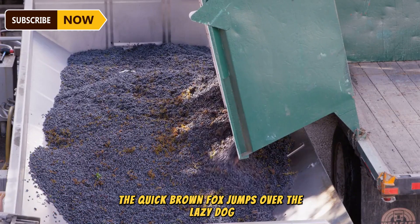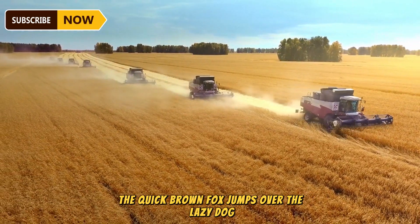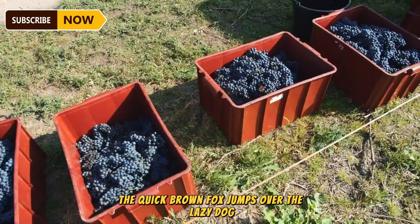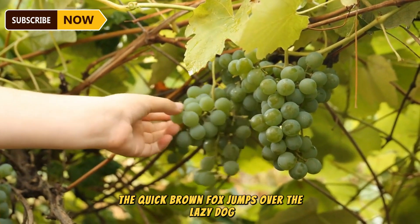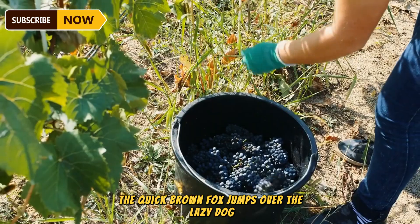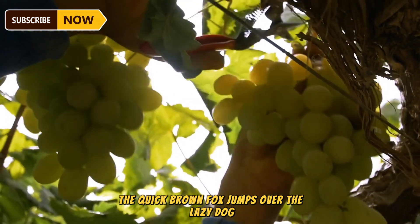This method of machine harvesting is exclusively used for wine grape production. It is estimated that a machine can harvest one hectare in around five hours, and harvesters can run continuously for 24 hours a day. Machine harvesting is typically more cost-effective and well-suited for large vineyards on flat terrain. With machine harvesting, grapes can be chilled faster than with handpicking. Machines are equipped with lights to assist in nighttime harvesting, helping farmers shorten the harvesting period, especially during peak times when grapes left on the vines too long will quickly deteriorate.